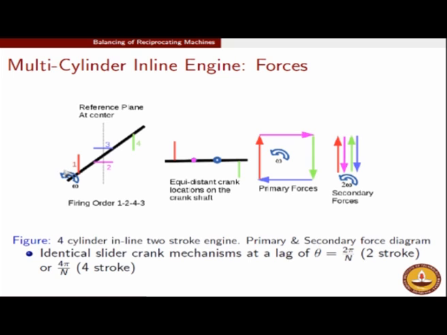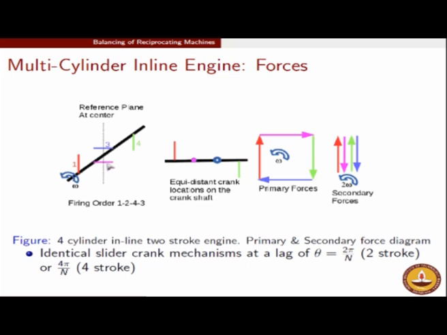And now if you want to fit 4 cylinders within that cycle, that means each of those cylinders will have a phase gap, a delay between themselves of 90 degrees. So what is shown here is firing order 1, 2, 4, 3, which means first the cylinder 1 fires. Let us say the firing happens when it is at the top dead center. So in this position 1 is at the top dead center.